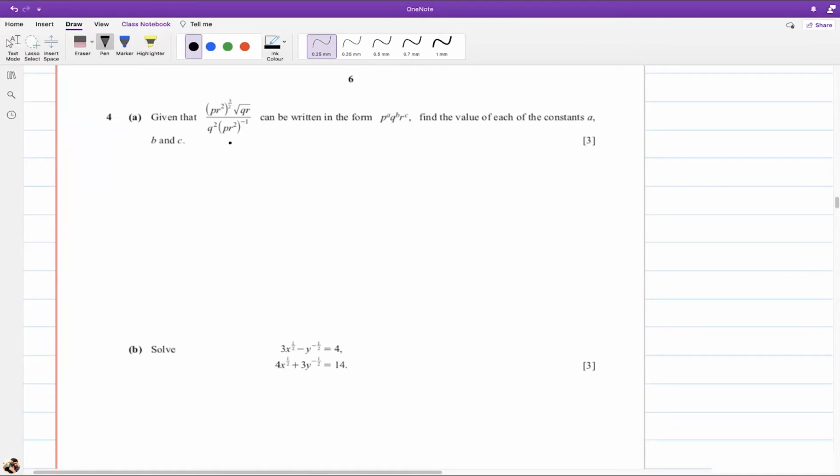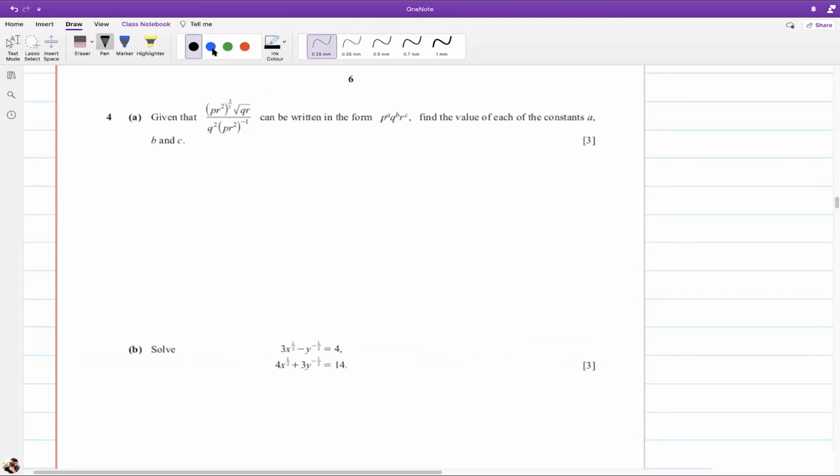Yeah. So this is indices. You just have to make sure that you follow the rules of the indices. So what were the rules? Just to give you a reminder, first rule was that if the same base multiplies with the same base, powers add, and if they divide, powers subtract. Second was that power upon whole power is basically going to multiply with the power. So those are the two rules that we need to know. Another rule was that if you flip the fraction, sign of the power changes. So if you have p power minus 1, you flip the fraction, it becomes 1 over p power 1. Or similarly, if you have 1 over p power minus 3, you flip it and you'll get p power plus 3. So those are the three rules that we need to know.